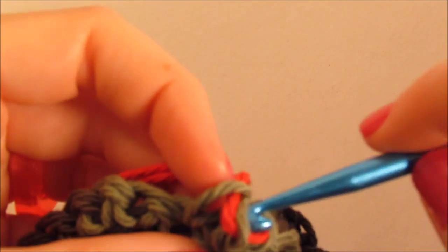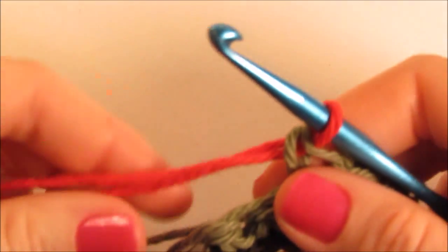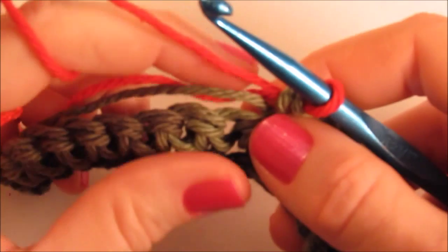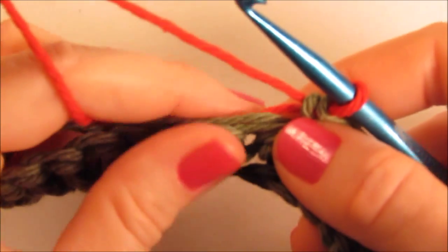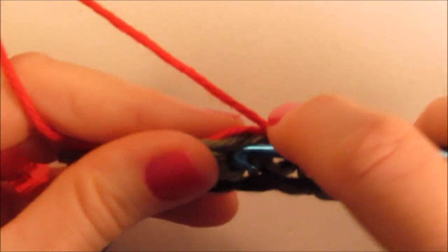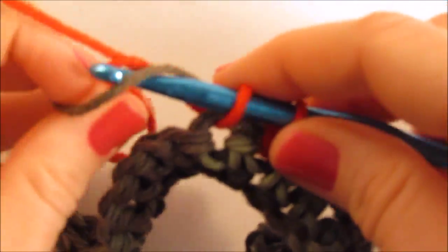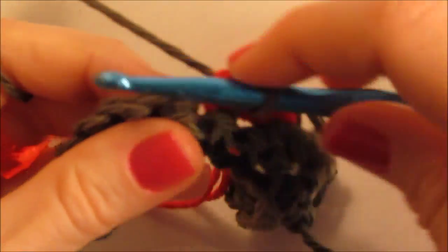and complete that stitch with red, or whatever your ornament color is. So join on your ornament color and complete that stitch, and then we're going to work across the green and this tail of red, and that way there's less to weave in later. And we're going to do 1 single crochet, and then the second one we're just pulling up a loop, and we're going to complete that stitch with the green, and then we're going to work green to the end for 9 single crochets.